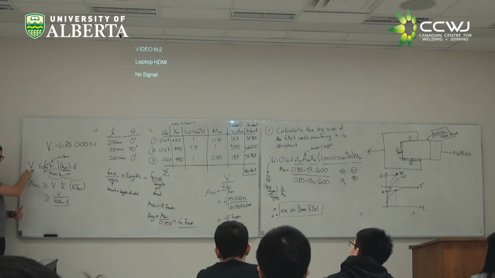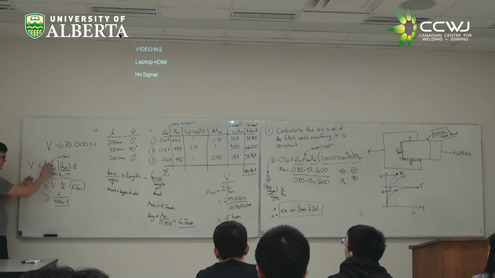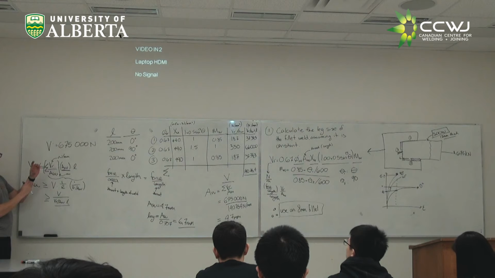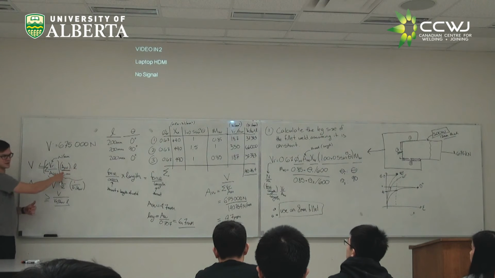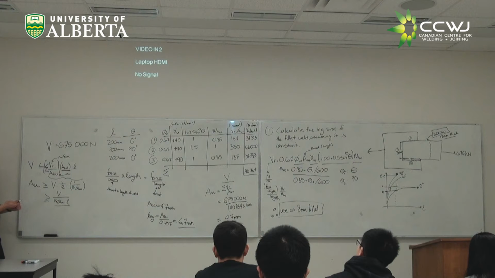If we want to compare this to an actual load, we have to convert this to a force. So if this whole package describes a certain load capacity per length, per thickness of throat, in order to get that to an actual load, we have to multiply by a length and a thickness of throat. Does that make sense? So that's all we're doing here.